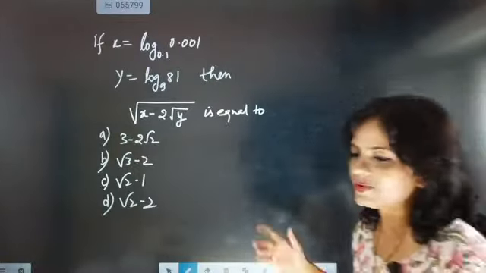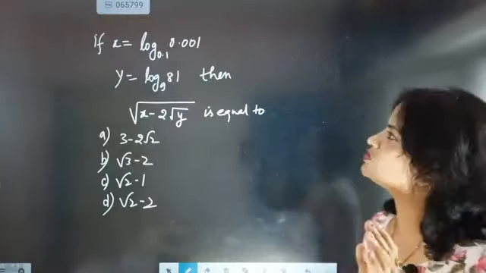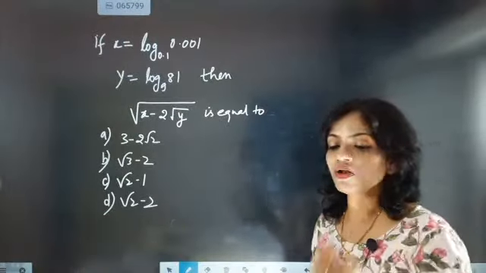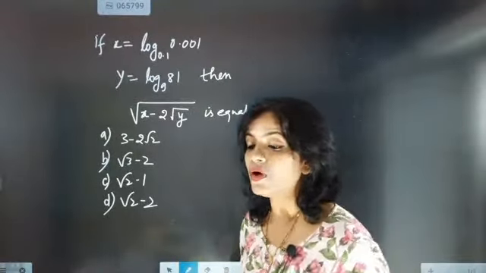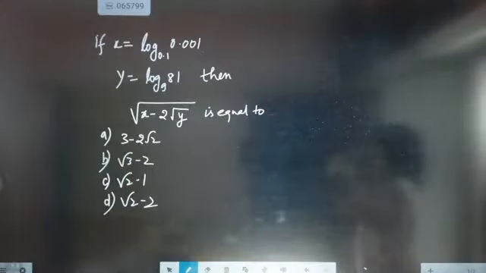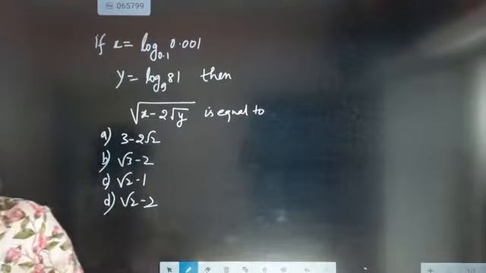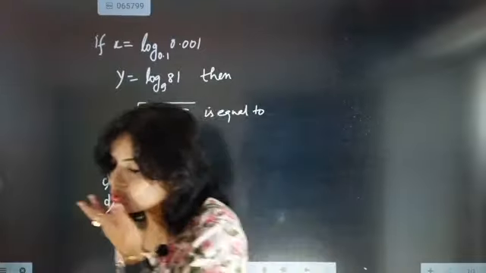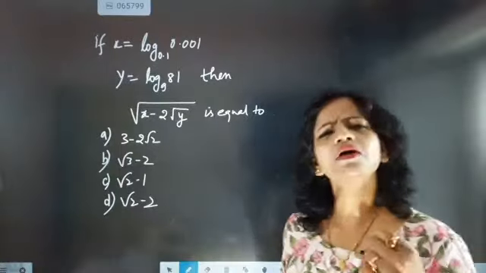Now you might be thinking it's just eeny meeny miny mo, anyone can do it. But no, it is a very critical question, and once you understand the type of the question, you will solve it in no time. Only 2 crucial steps are needed here. When you see a question, you should know how to crack it first. First tell me the option which you feel is correct. Okay, Gautam is going for 3 minus 2 root 2. Let's see whether this is the answer or not, Gautam. First work is to crack the question.